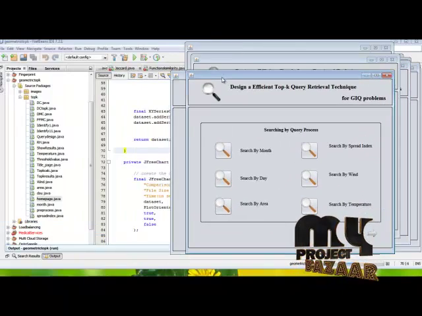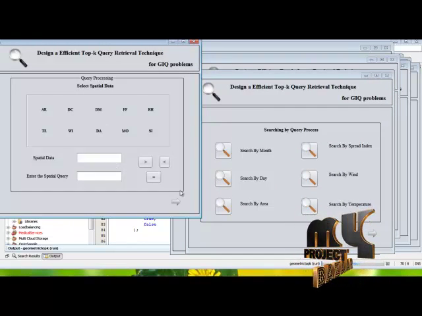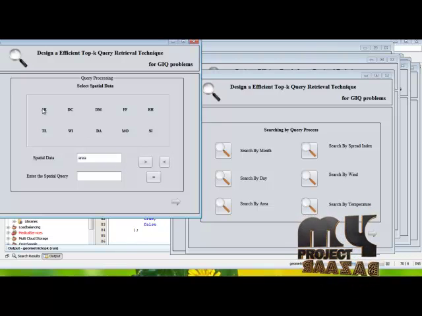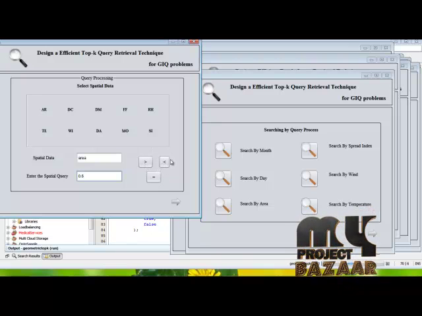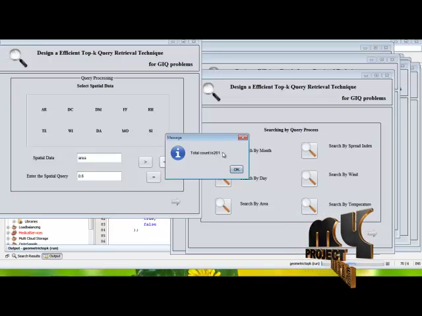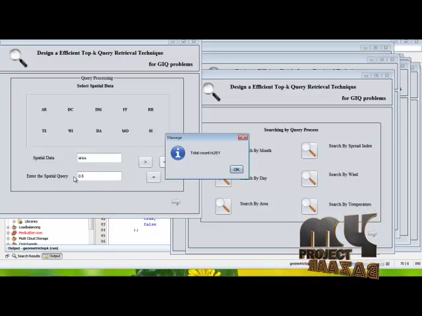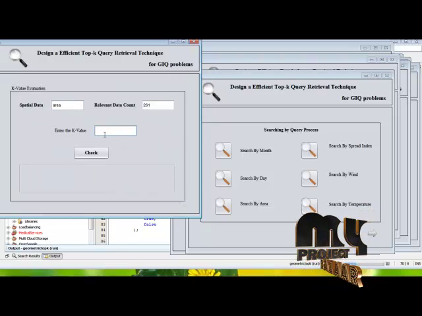The second part of our process is that we have to process the non-top-K results. In this process, we choose any of these query formats. We choose the area format, meaning we just select area, then give the query, and whether we are going to process greater than, less than, or equal to. We provide less than, which means a total of 261 results are less than this 0.6 spatial value in the area column. Then click OK.